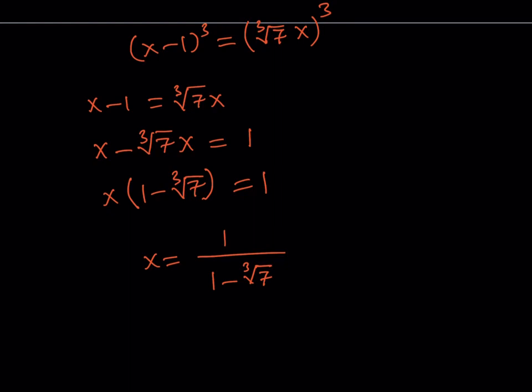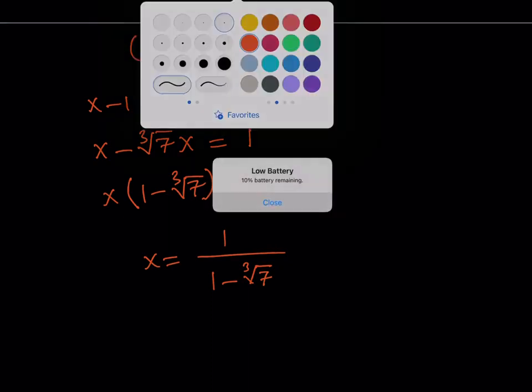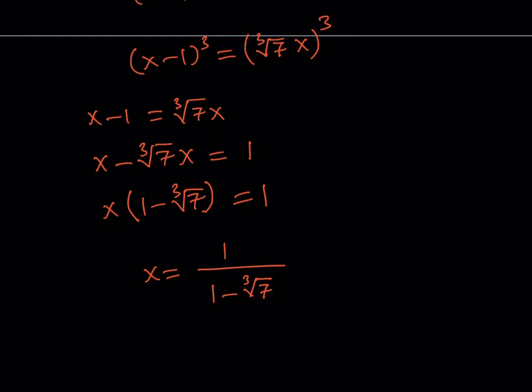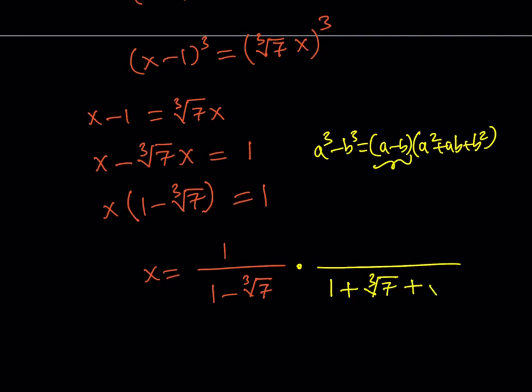Now, at this point, you may want to rationalize the denominator. I mean, you don't have to. But let's just go ahead and do it because it's fun. And to rationalize the denominator, we're going to use the difference of two cubes formula. How does that work? We wrote the (a - b) quantity cube or (a + b), but let's go ahead and talk about this one more time. The difference of two cubes is factorable this way. So, now, I'm going to consider this to be my a minus b. So, a equals 1. B equals the cube root of 7. So, what I need to multiply it by then is going to be a squared plus ab plus b squared. Let's go ahead and form that term. And that's going to be a squared is 1. Ab is their product, which is cube root of 7. Plus b squared is going to be the cube root of 49 because you're supposed to square the 7. And then top will be the exact same thing.